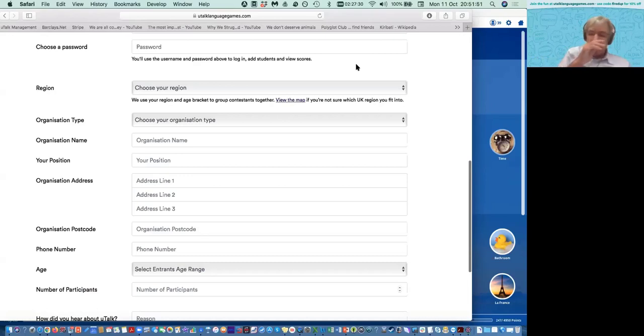Obviously, the teachers in the school will be their learning manager as much as anything else. They'll help them put that together and get them involved in conversation and things like that. So my view is, if one of the things you offer is either French or Spanish at school, then definitely we can sell the app to you. It works out, depending on numbers, somewhere around £5-8 a student. And we give you all the login details and they can track their scores right the way through their time at your school. You can start them off young with a few topics and then build up. And the answer is yes, we can do that.